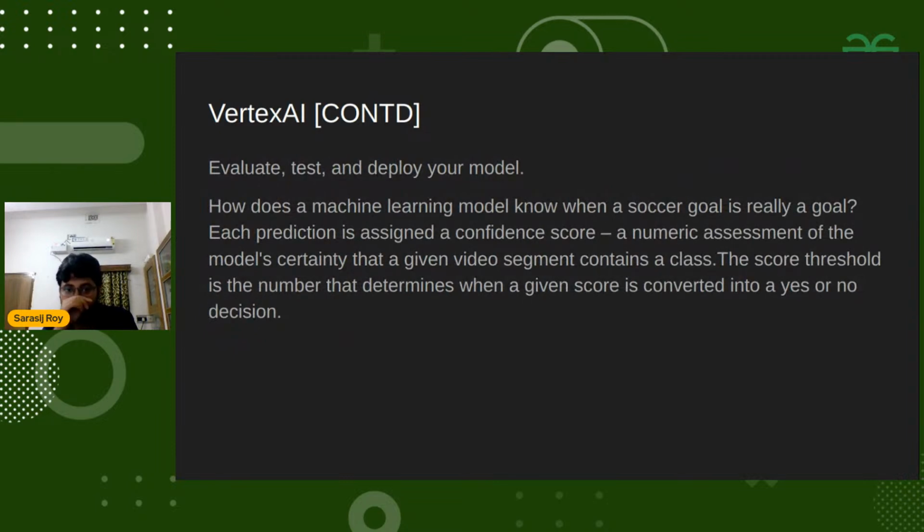So obviously the machine learning model is now trained, and now you give a random video and it will give a prediction whether it's a goal. It will give a decision, not a prediction. It will give you a decision that this is a goal or this is not a goal. But with every decision there is a confidence score involved. This score will obviously improve with time and more data, but from the very start it will have a score, a numeric assessment of the model's certainty. This class is obviously the foul class or the goal class. This is the class that we are talking about.